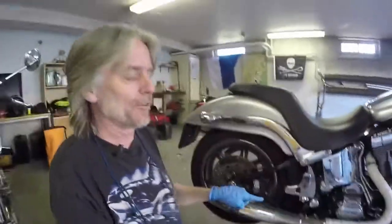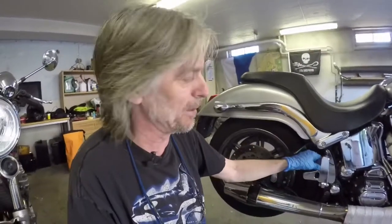Also, before we change oil, we need to run the engine and get it warm. So that's what I've done. I need to be a little bit careful with the exhaust pipe. I don't have any scars to show you, but it can happen, I'm sure.